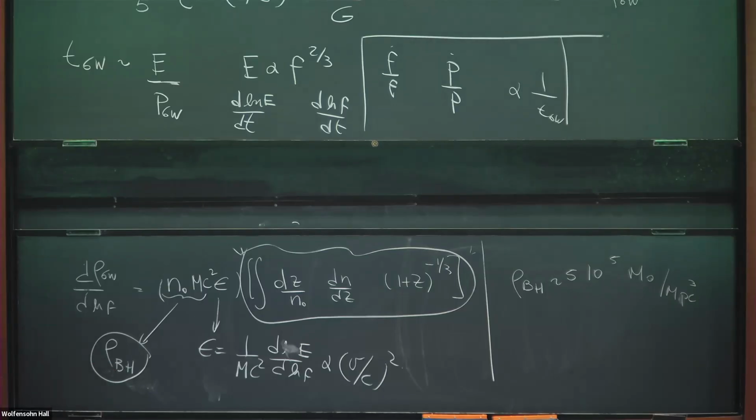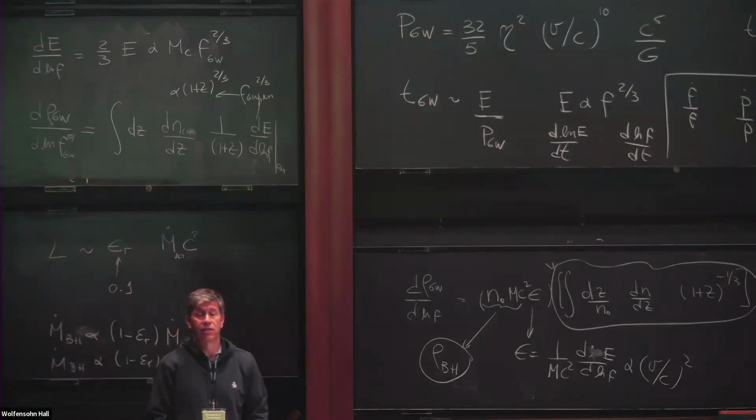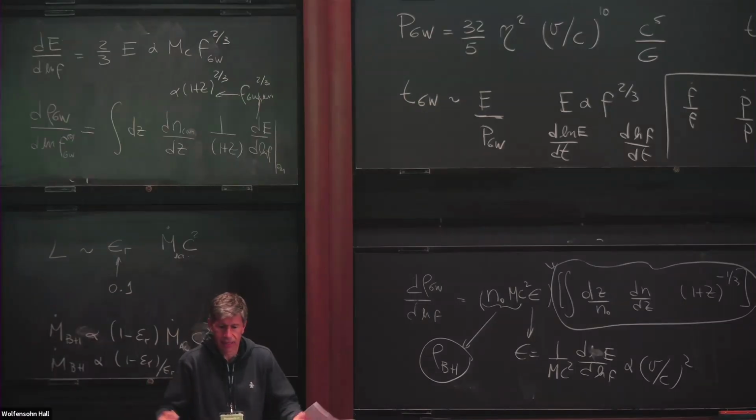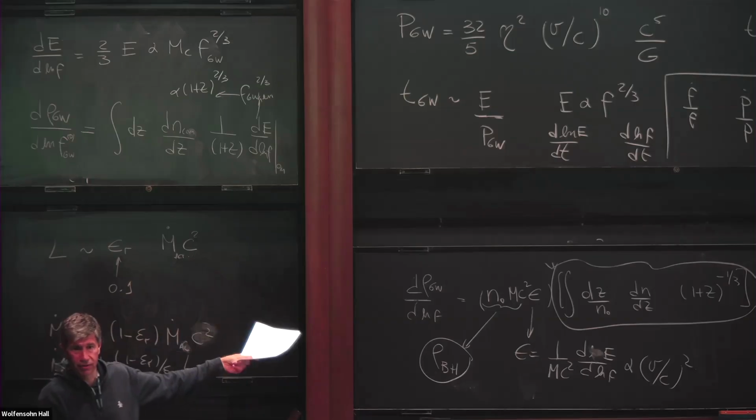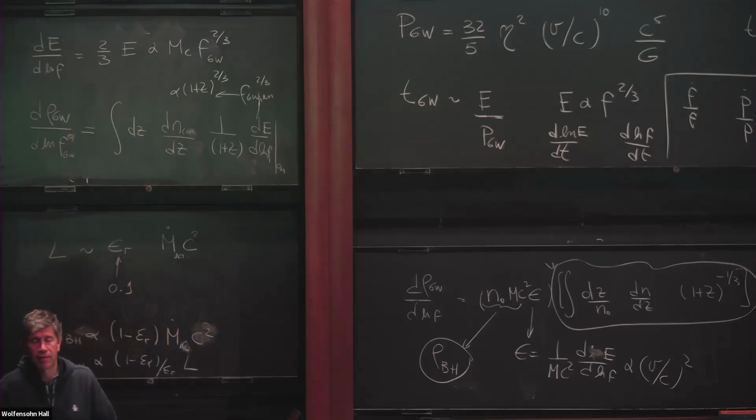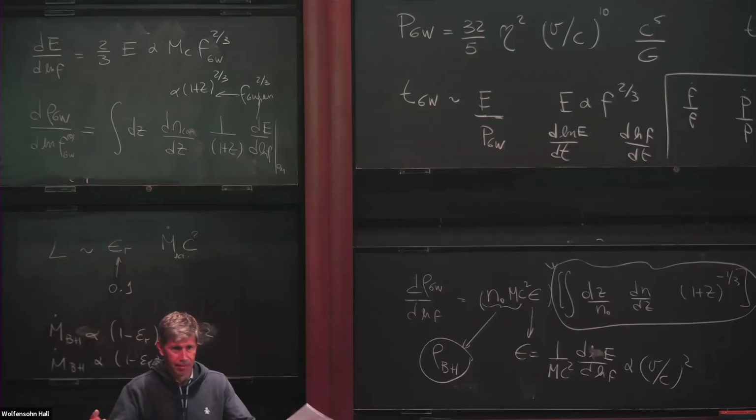The idea is you have these two galaxies, they merge, they have the two black holes in the center. The black holes need to go very close to each other and form a binary, and the binary also needs to be very tight, so that it's sufficiently relativistic that it emits a lot of energy in gravitational waves and it merges. So there's some astrophysical process that is making the binary tighter, because as we were estimating in the first lecture, this separation is a very small fraction of a parsec in order for them to be emitting at the PTA frequency. And so something is making the binary tighter.